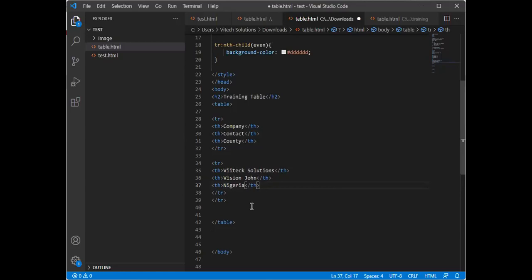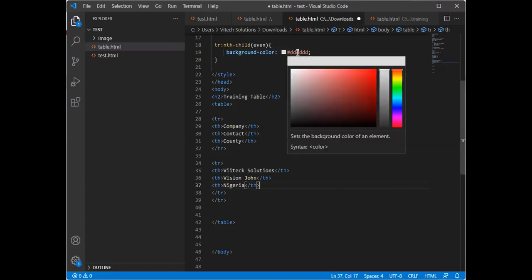Please, if you are through with this section, please, can you let me know so I can move on? Remember, you can put any color you want to.